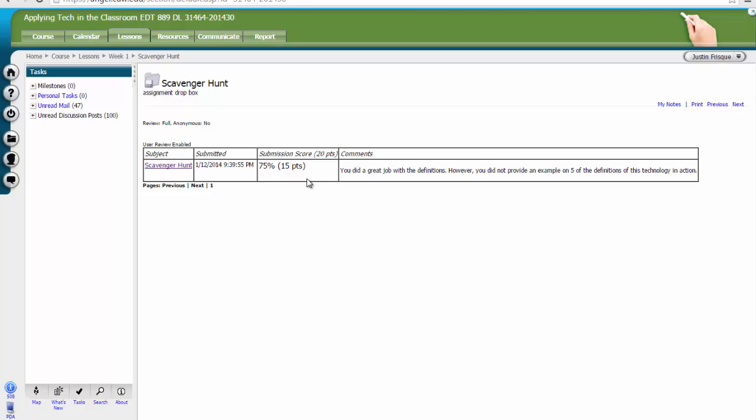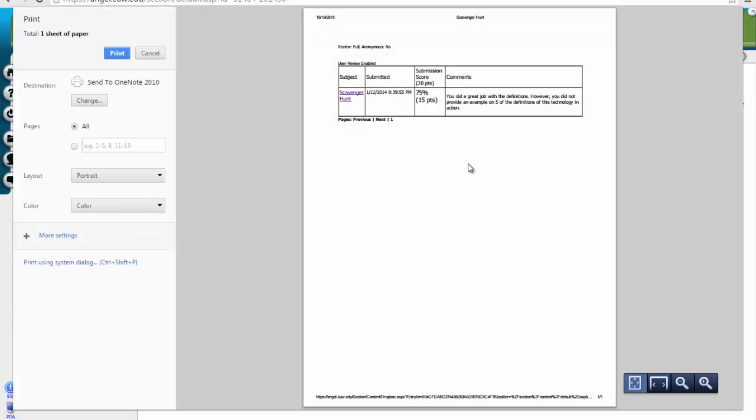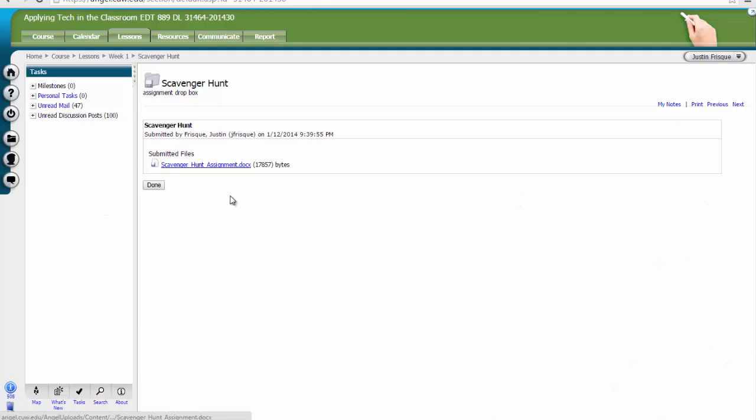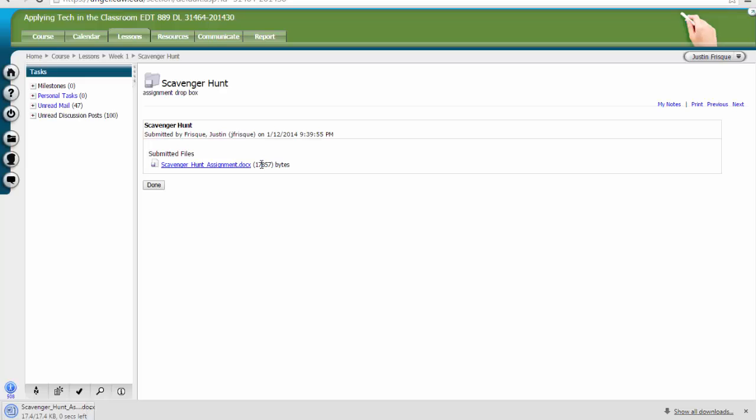So you'll notice this view is probably very familiar to you. You could just print this if you wanted so that you were to get your professor's comments if you needed those. If I were to go up here in the top right and hit print, you'll notice that feature is going to come in very handy for a lot of different things. However, for this situation, it would not actually download the paper that you turned in. So you might have to print this, and then also clicking on the paper, you can click on the submission that you turned in as well, which would download to your computer if you did not already have it.